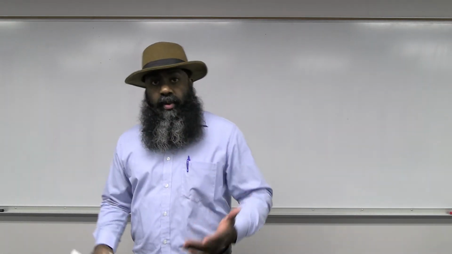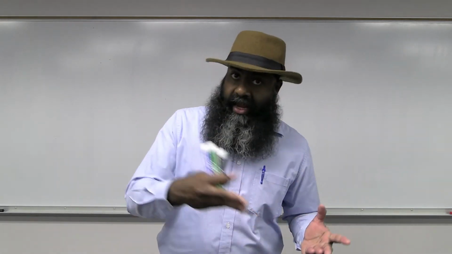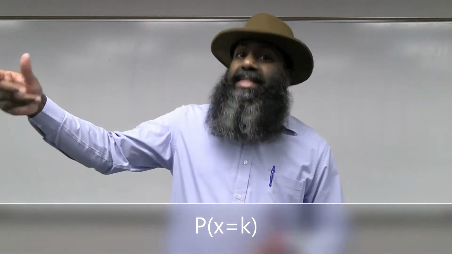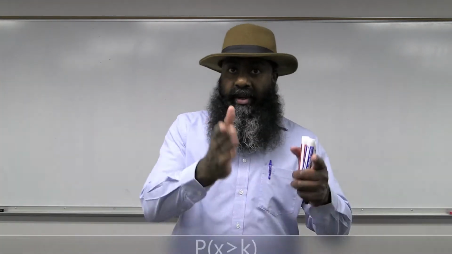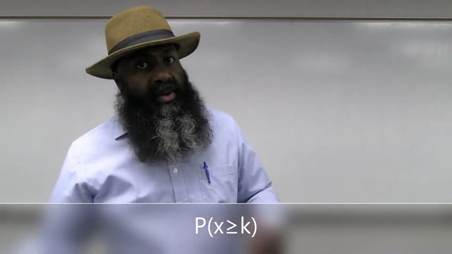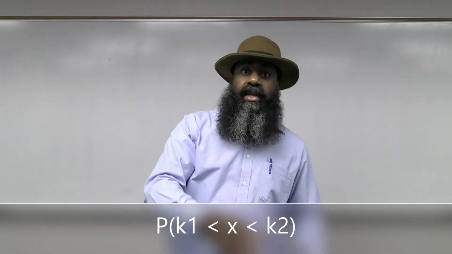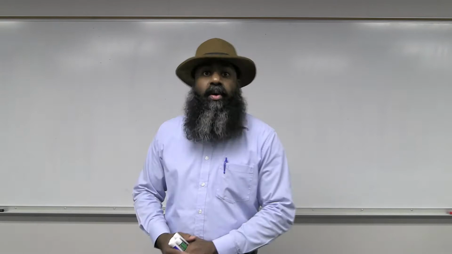And you also know how to identify random variables and the types of random variables, such as discrete and continuous, and what are the probability distributions that are classified under each of these two cases. And also how to write down the probability statements such as probability x equals k, probability x is less than or equal to k, probability x is greater than or equal to k, and so on, and probability of x is between k1 and k2. Those are the probability statements and you know how to write them down.